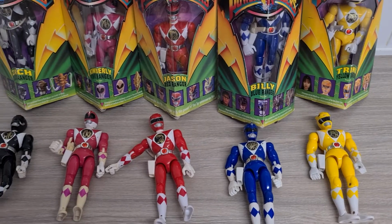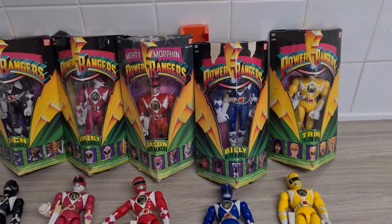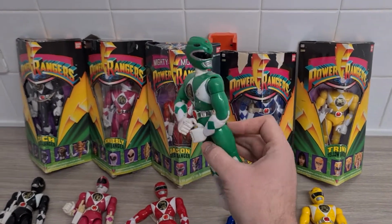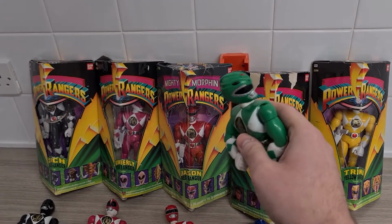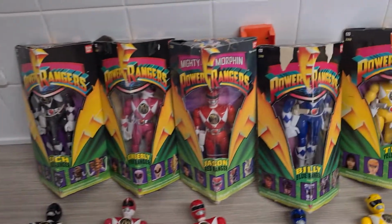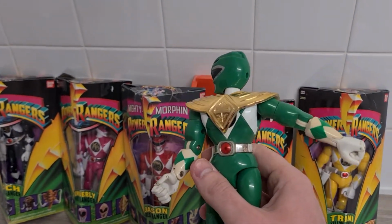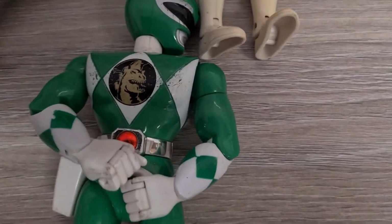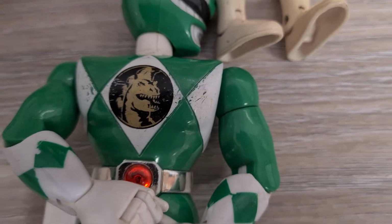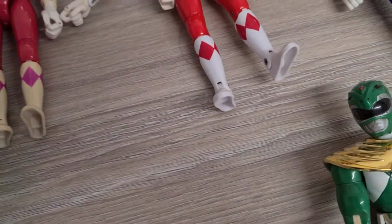They did bring out a Green Ranger and a White Ranger in the 8-inch figures to complete your set. I've got a Green Ranger that's loose, it's missing its shield, and his head is incredibly wobbly. And then I've recently picked up the Green Ranger with his shield. Again, it comes with a power coin on his chest, which I don't know where they got that power coin from, because that's not his.